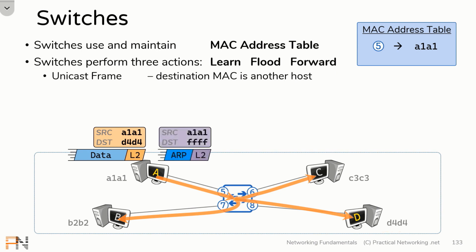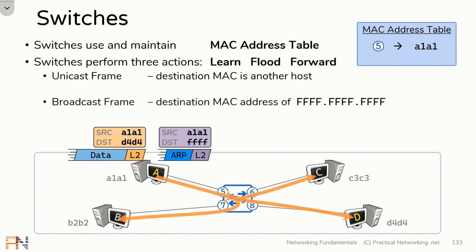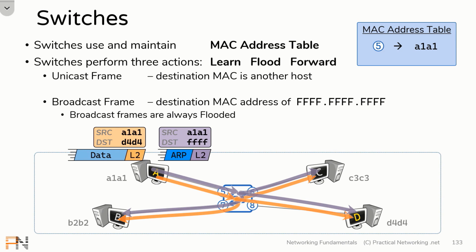For instance, what if instead host A had sent an ARP request? Now we told you an ARP request is a broadcast frame, meaning it has a destination MAC address of all Fs. This is a specially reserved MAC address which indicates that this content needs to be delivered to everybody on the local network. Well, if this frame was the first frame that host A had sent, the learning process would have been identical, because either way, the switch will have received something on port 5 with the source MAC address of A181. So this MAC address entry would have been the same. But since this is a broadcast frame, the switch wouldn't even look at its MAC address table in order to forward this frame. A broadcast frame is always going to be flooded by a switch.